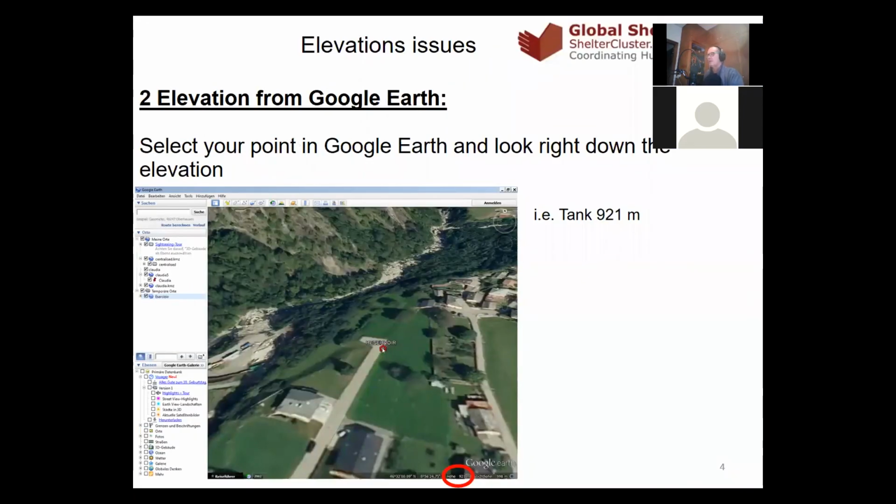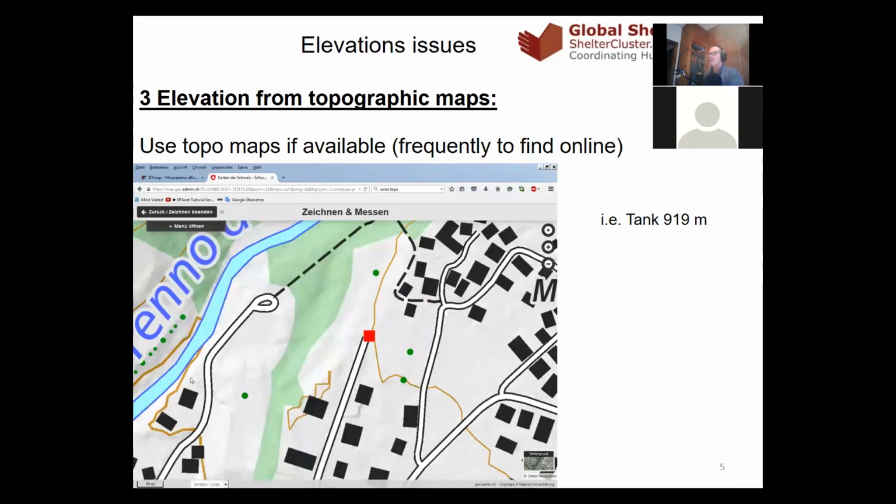Then you have Google Earth. Google Earth is fine somehow. The simple way, you just put the point of your location on Google Earth, and below on the right, you will have the elevation. It's fine, but as well, not that precise. In some countries you might find topographic maps, like in Switzerland. In some countries you will find good topographic maps.